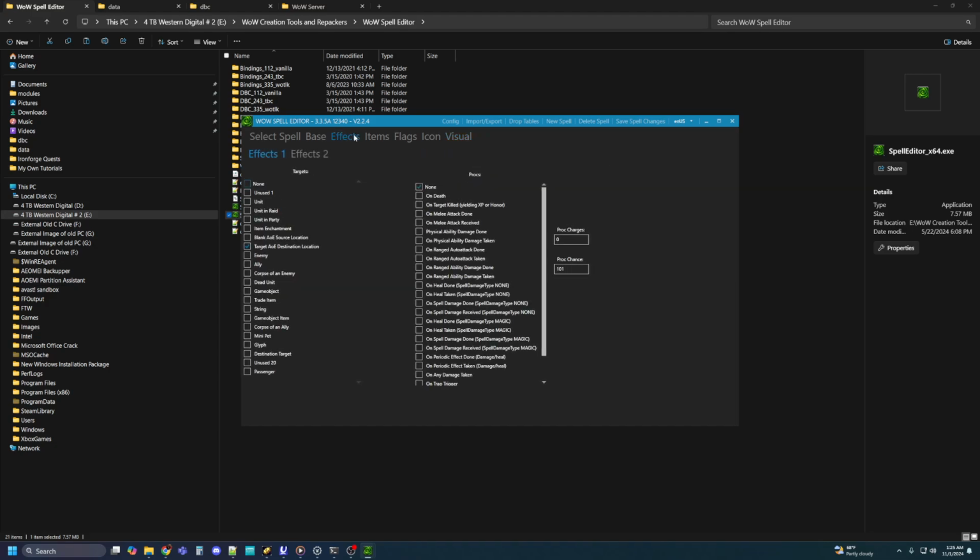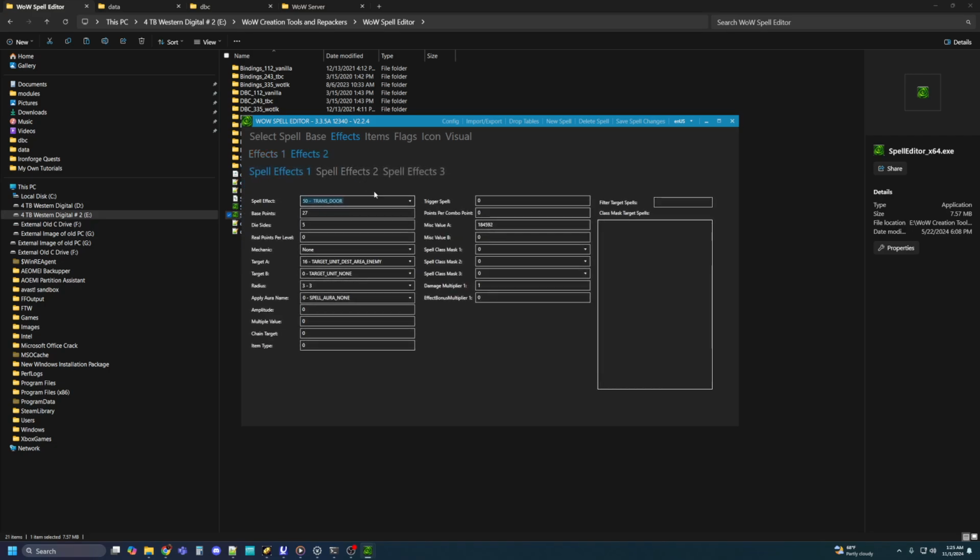Alright, the effects. So, effect 1, you want to say target AoE destination location. Effect 2, you want 50 trans door. Don't know what that actually does or why that works, but that does in fact work. I left these. These are normally for damage.